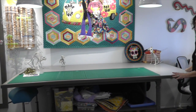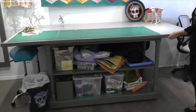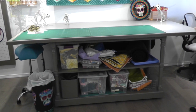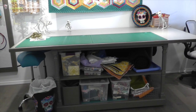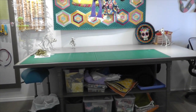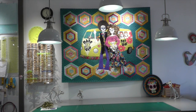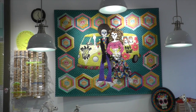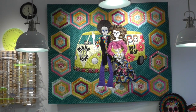There's great storage underneath, and we put casters underneath it too, so that when I need to block a quilt, I can slide this table away from the wall and walk all the way around the edges as I block. The quilt above here is one of my Dia de los Muertos quilts. This one is called Flower Power de los Muertos. There's something about the whimsy and joy of this kind of imagery that makes me happy.